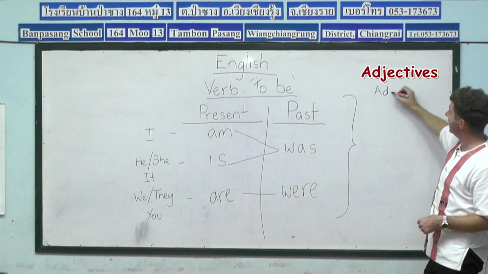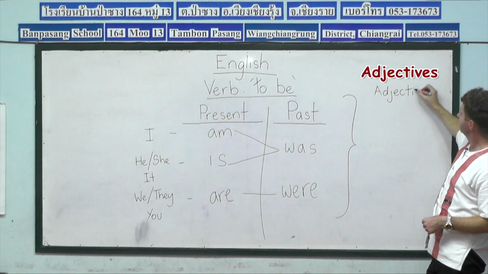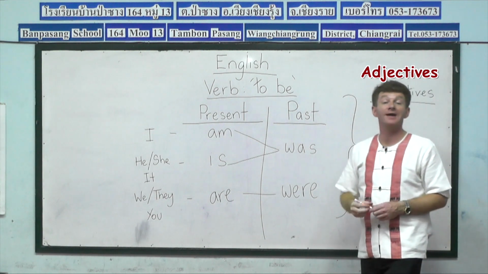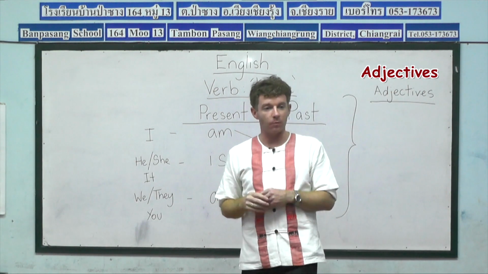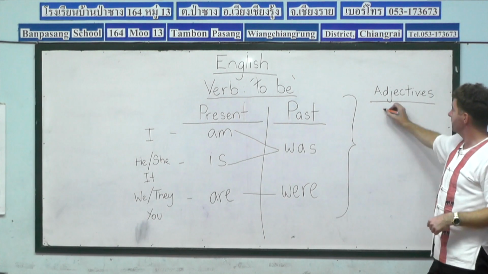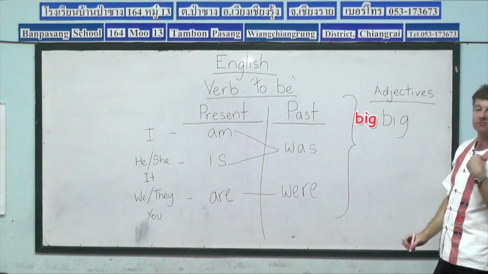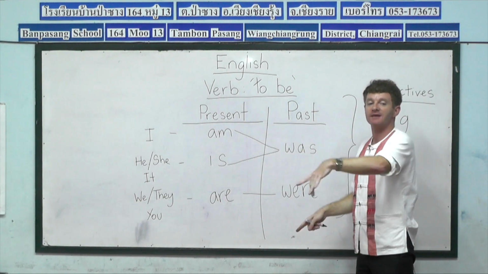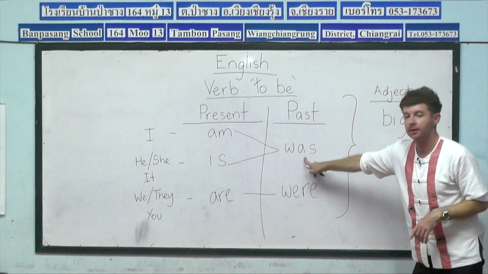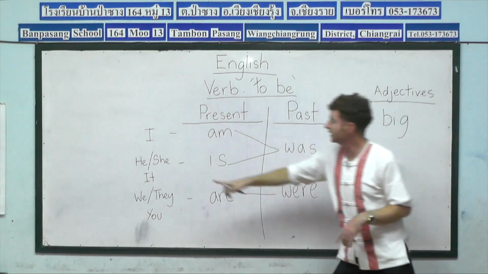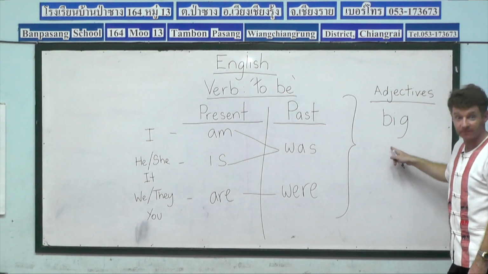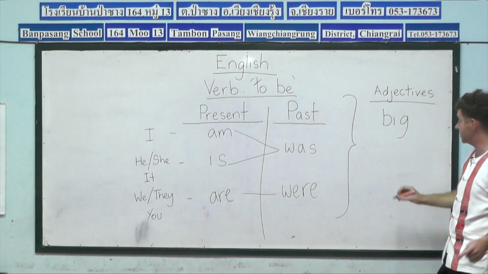And then, once we've figured out the correct form of verb to be, words that we can have here are adjectives. A-D-J-E-C-T-I-V-E-S. So who can give me a few examples of adjectives that we've learned recently? Big. I am big. Okay, I will say in the present tense, and you guys say in the past tense. I am big. I was big. Okay, excellent. He is big. He was big. Excellent. And now one more adjective. Happy.